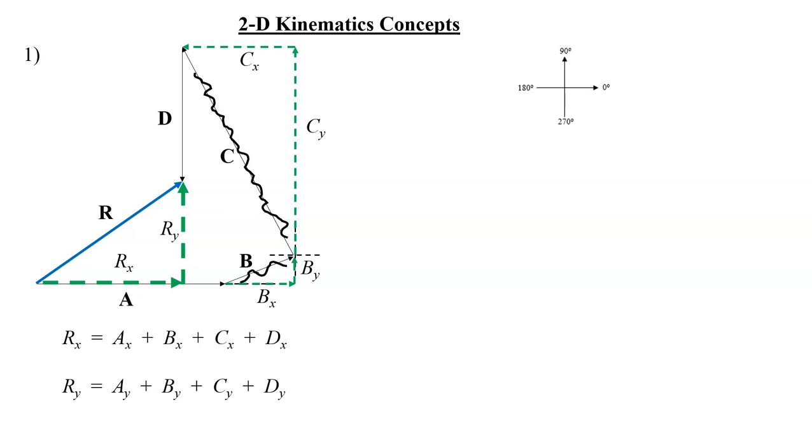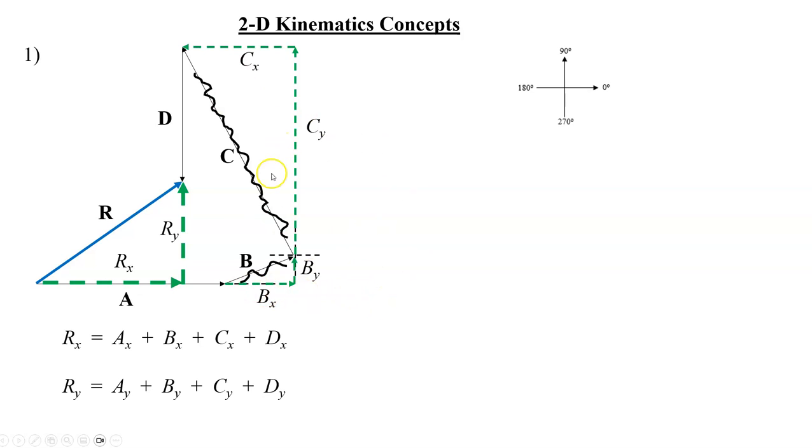Second step, build a right triangle around the resultant vector, because that really is our end goal. So this makes a very nice, easy last step. Now, once again, mathematically, you have some numbers here. You can put these together, a and bx and cx. Notice there's no actual dx, because d is not in the x direction at all. That's just this particular example, so I still left it here.